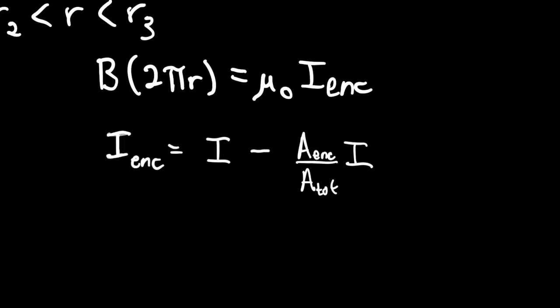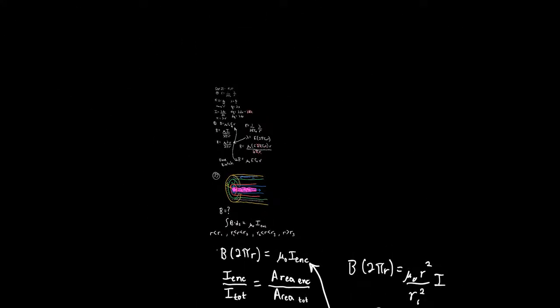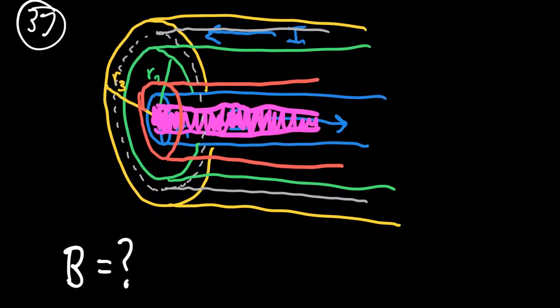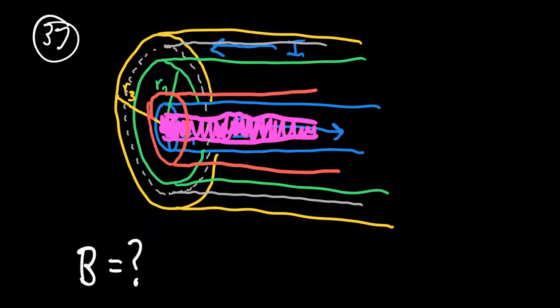Okay, so let's look. I see nodding heads, that's good. I'm zooming around so much, I gotta write this on the board. Area enclosed. What is the total area that's enclosed inside of this? So what's the outer part of this? What's this radius? This gray line. R? That's my Amperian surface. Your Amperian surface is always pi r squared. And then what's the inner surface? What's the green? Pi r squared minus pi times R2 squared.